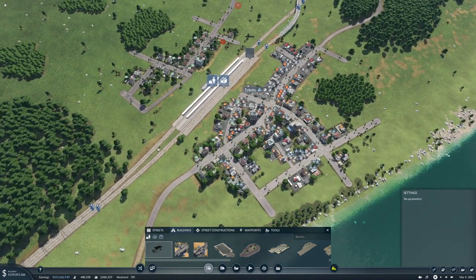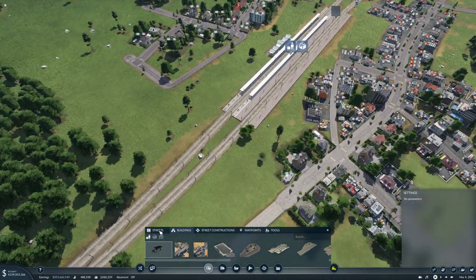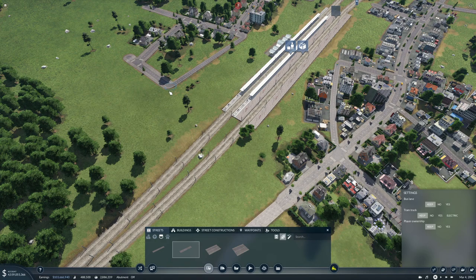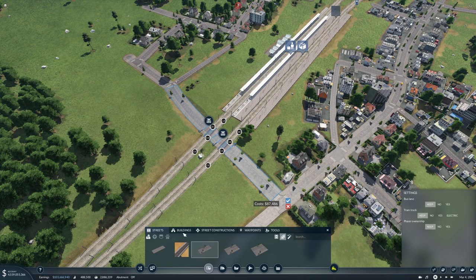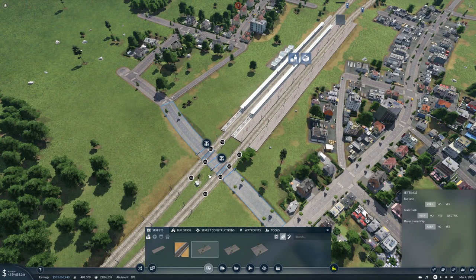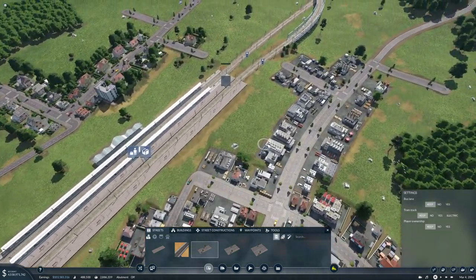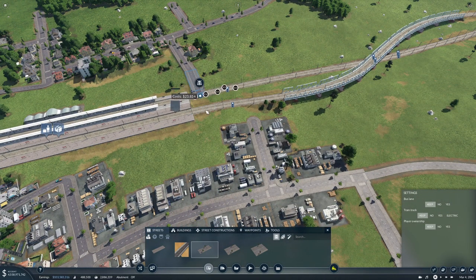I also need to hook up this town so that it's one town again. So let's start by doing that. We'll have a street. I want this type. And I need to hook up the train station as well. Let's make it straight. So that can come across there without any trouble. And then this, I guess, can come across like that.